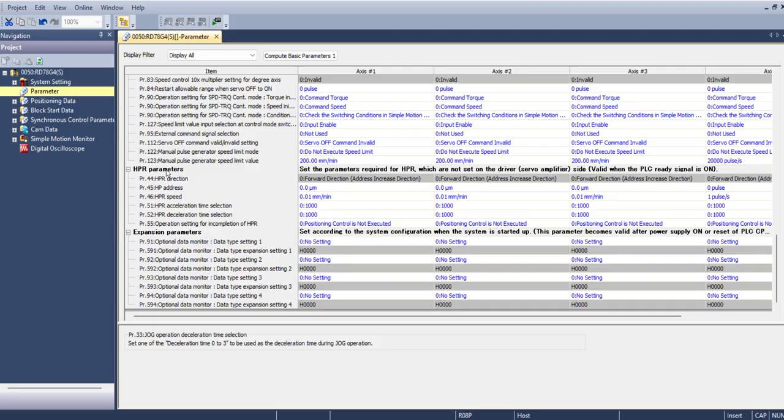Now these are the HPR parameters, meaning home position return. This is the main component of any servo modes. If you require any specific home positions and precise control, then you have to set the home positions of any servos first.